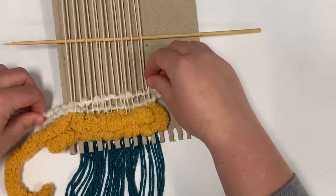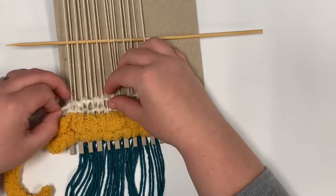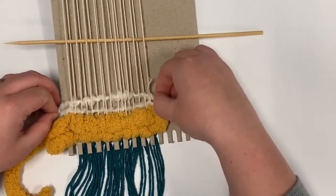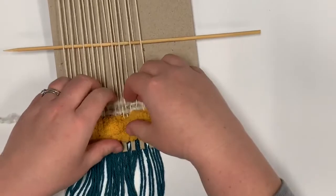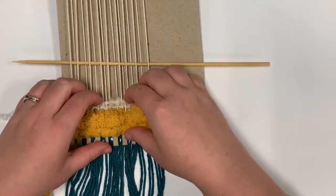Pull your yarn down so that it's against the golden thread that we used before. You can even use the end of your needle to push that even closer, or use our shed stick to do the same thing.